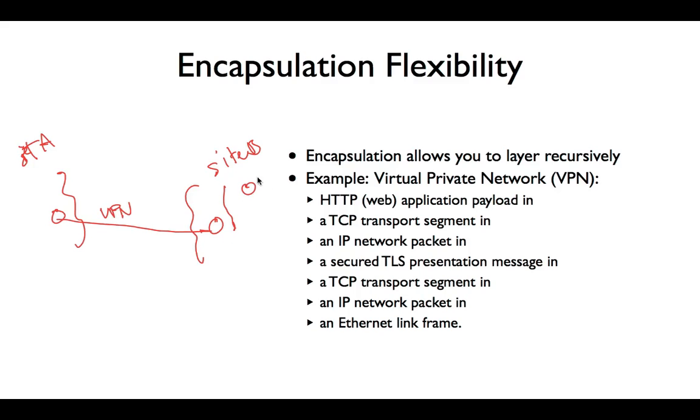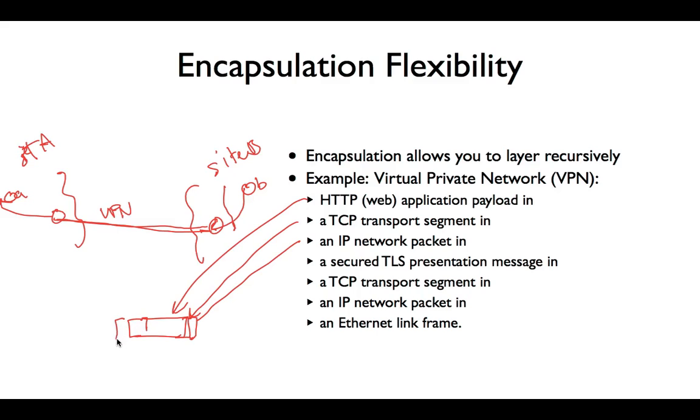Then when a computer on site B, let's call it lowercase b, wants to communicate with the computer on site A, its data goes into this gateway, where it is encrypted and protected, travels over this stream to the gateway over in site A, where the gateway delivers it to computer A. If you take a step back, let's say node B is requesting a web page from node A. You have an application payload, which is inside a TCP transport segment, because HTTP is over TCP. So here's our HTTP payload, here's our transport segment, which is then put into an IP packet, and that IP packet is destined to node A.